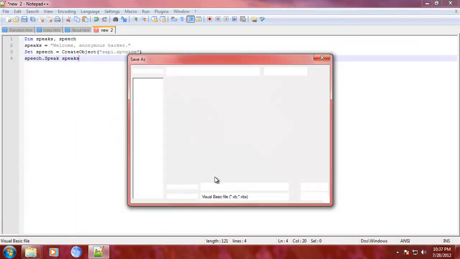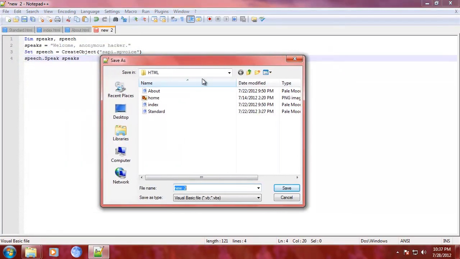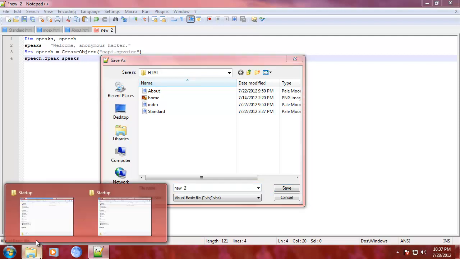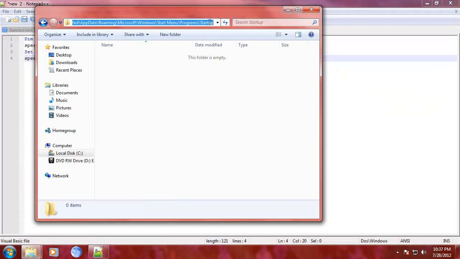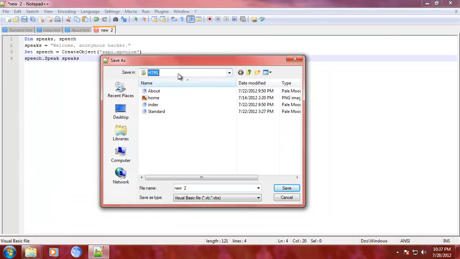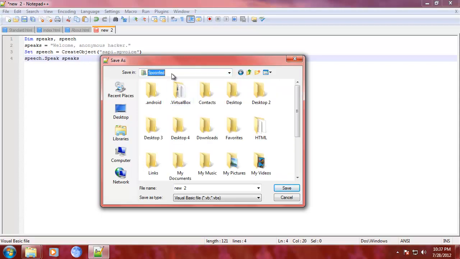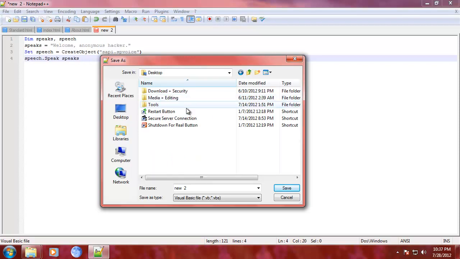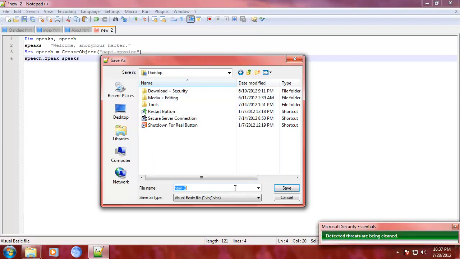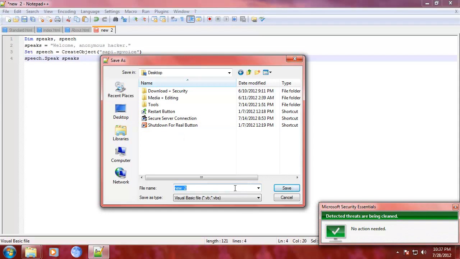Below, it's the same as always: File, save as, Visual Basic file, yes. Now we need a location to save this in. It's quite a long location. Can I just go there? I cannot. Alright, let me just put it on the desktop for now. You can call this whatever you want, basically. We'll just call this welcome.